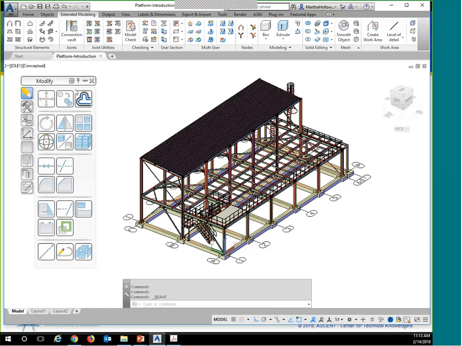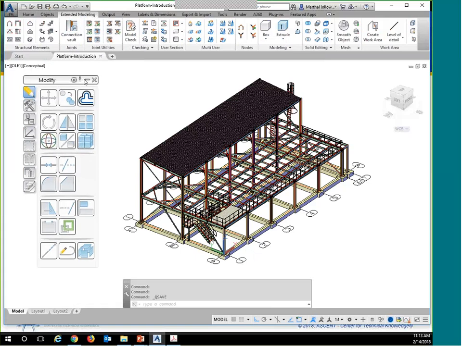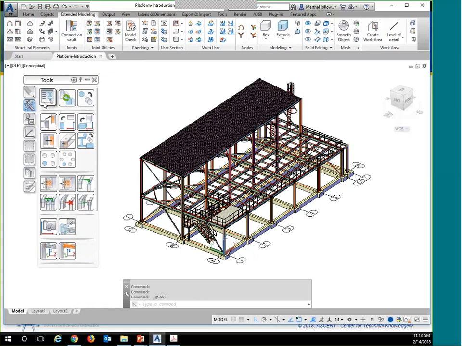Instead, what you're going to find is some of your commands are in this item right here. This is called the Advanced Tool Palette. You can move it around. You can minimize it and maximize it, pin it in place, that sort of thing. And this is actually where your AutoCAD Modify tools are. So there you can see the base group of AutoCAD Modify tools. It's also where a lot of the advanced steel tools are. So this one is called Advanced Copy.